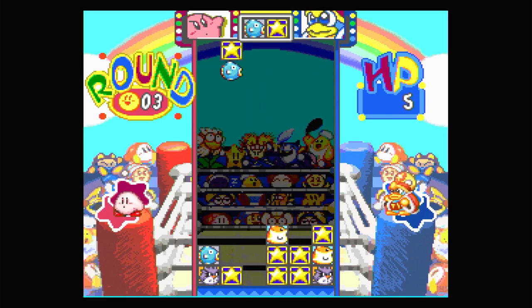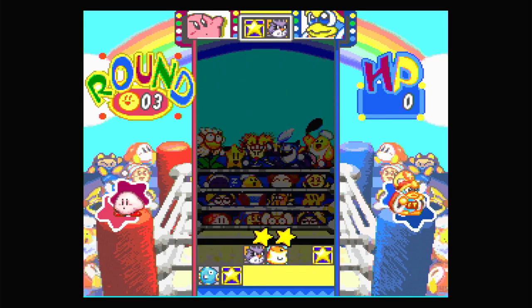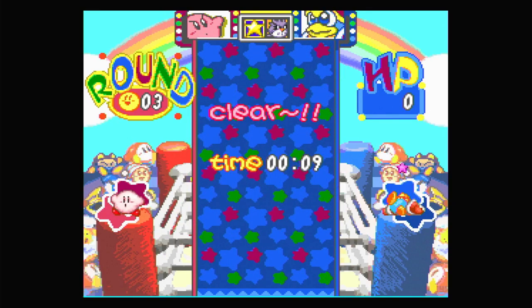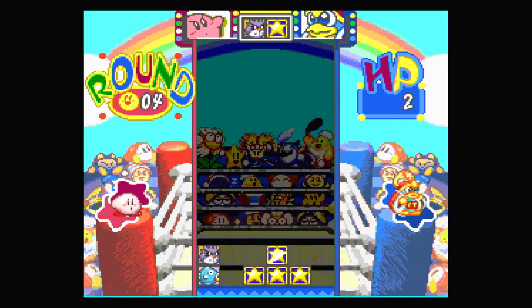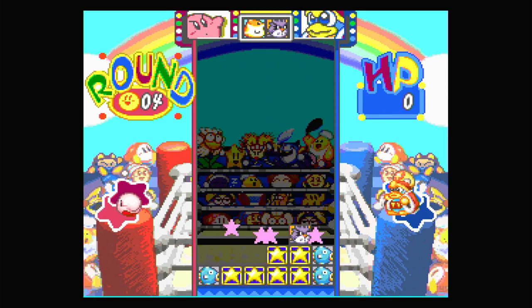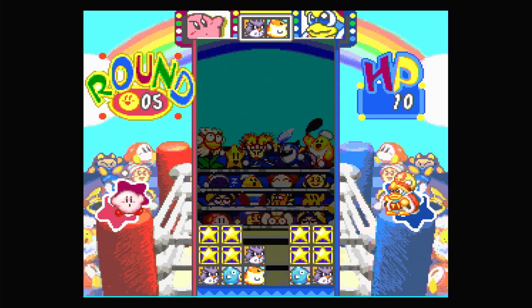Okay. Nice. Yes. Gotcha! Okay. Yeah, this is very easy. Batman, okay. Gotcha. Gotcha. Gotcha. 20 seconds, oh my god. I can do this really fast, oh my god.